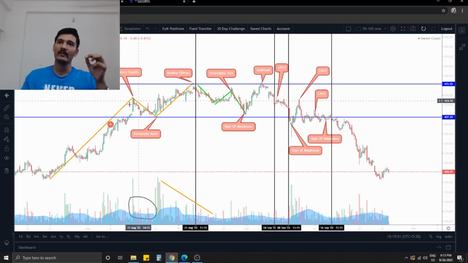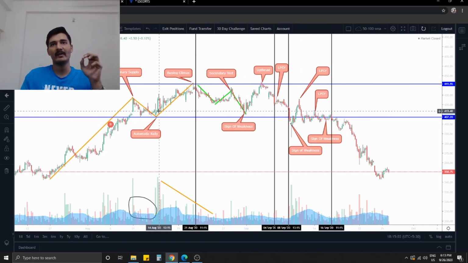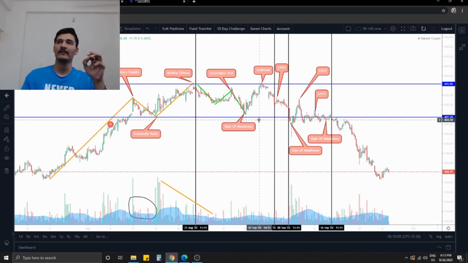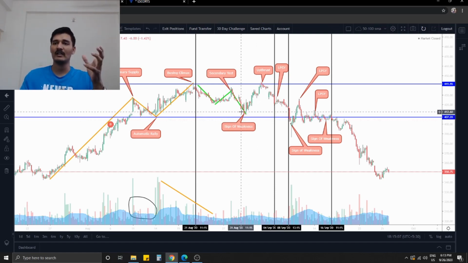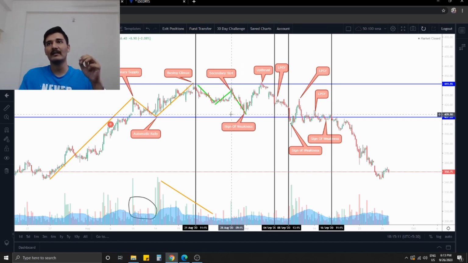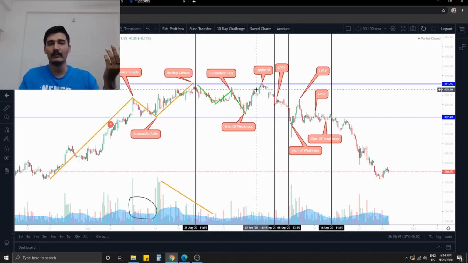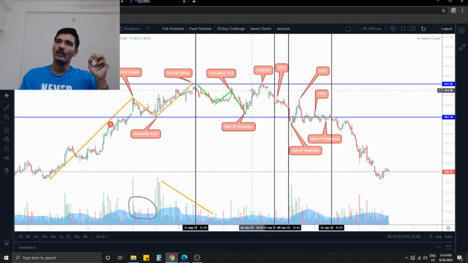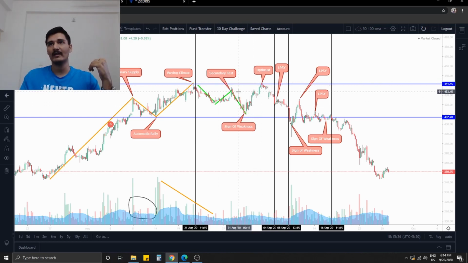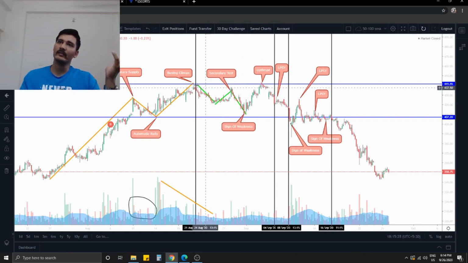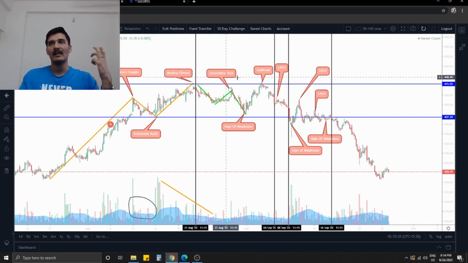But generally what happens is the automatic rally has become such a strong demand zone at this point that there are retail participants, or even small to medium scale participants, who are willing to buy that stock just to ride it until the BC point or the buying climax point, or even till the secondary test, which is known as the recent LPS, or last point of supply. Now once it makes a move on the upside, it has another one.